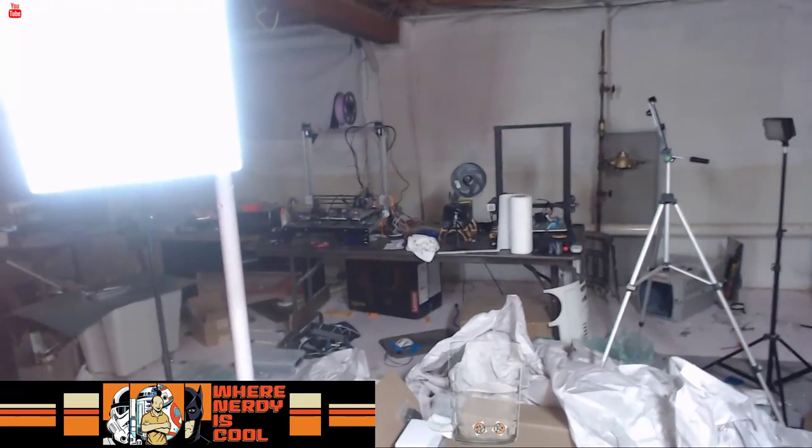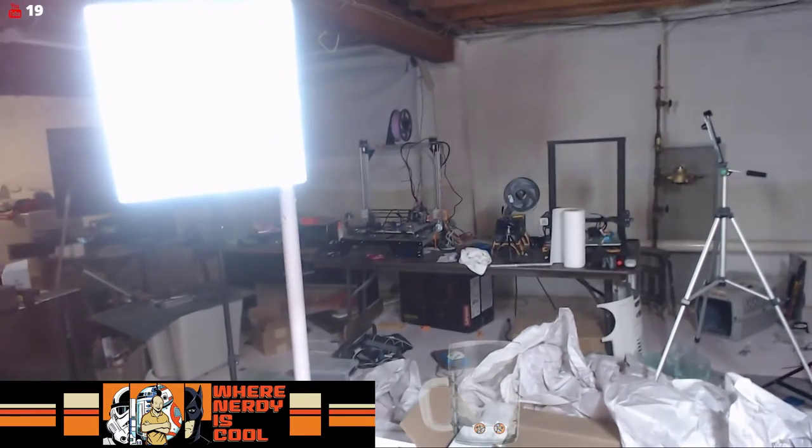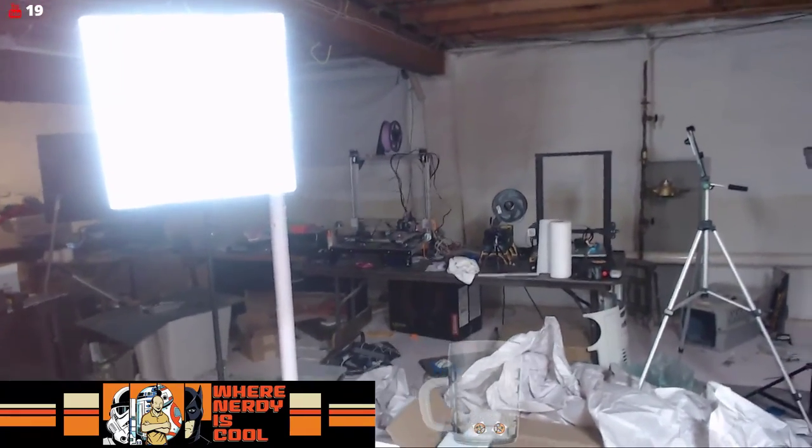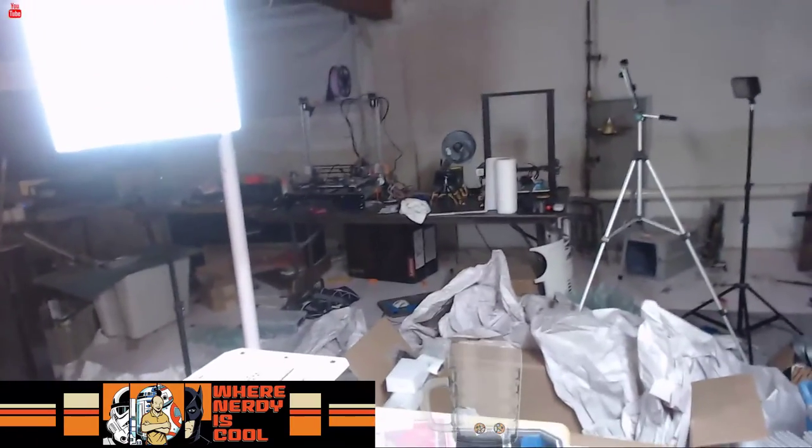There was a micro Swiss nozzle there, but the nozzle had some issue, so the whole hot end froze on me. So that is going to be replaced with a Titan Aero. So I have 7 3D printers, and this printer right here will make number 8. And pretty much every one of these printers is not stock.